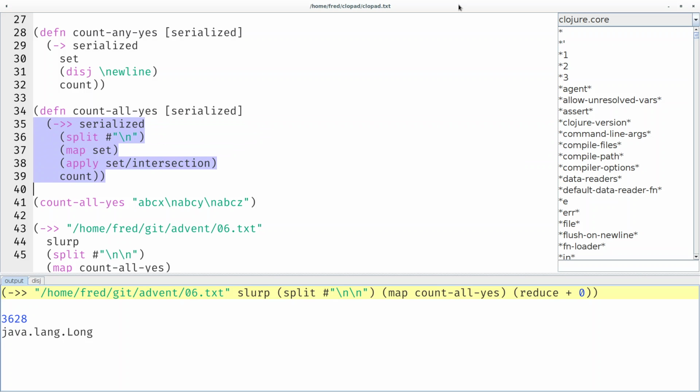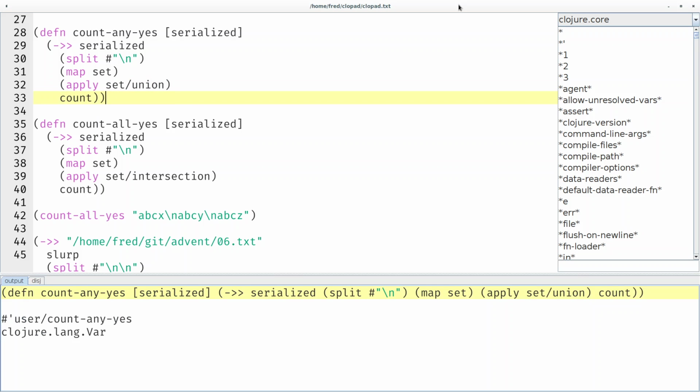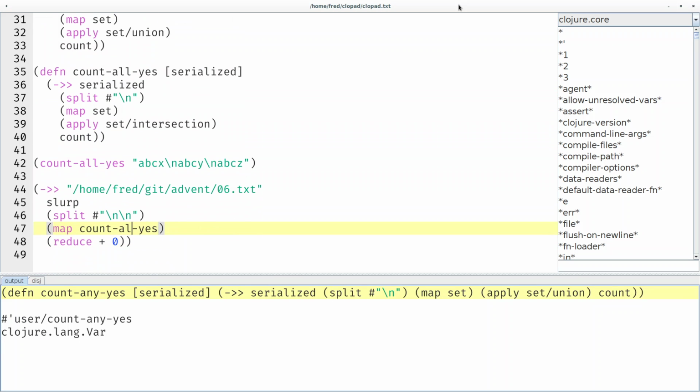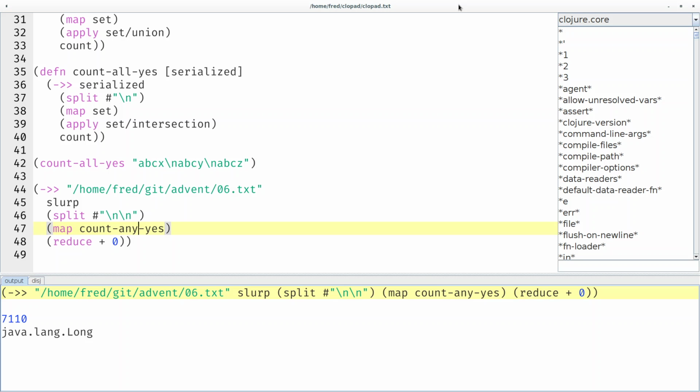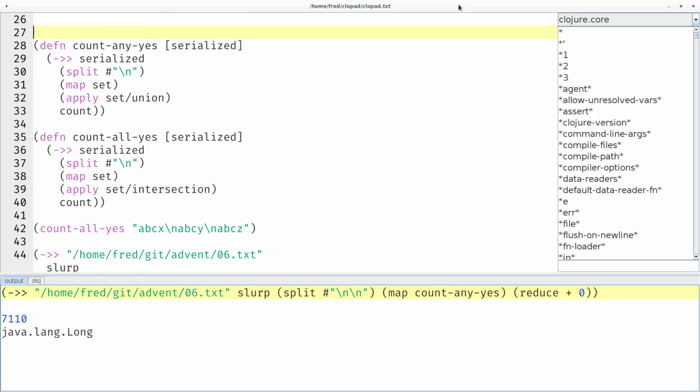So we could simply copy paste the entire body over here and then just replace the intersection with a union, compile that, and then check. If we now call the any function again, we get 7,000. I think that's great because now once you understand any of those functions, you immediately understand the other one because the implementation now is quite similar.